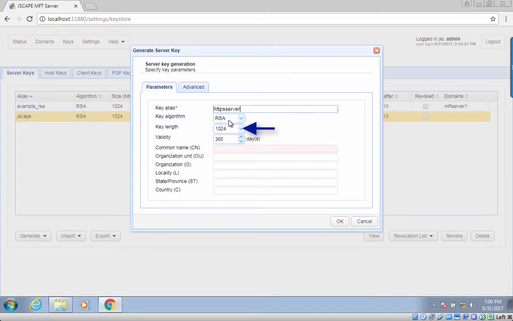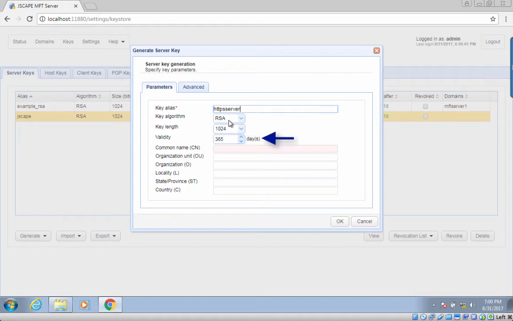Key length. This is the key length of the key in bytes. The valid options are 1024 and 2048. Although longer key lengths naturally translate to stronger encryption, they can also be computationally demanding. Read the article, choose key lengths for encrypted file transfers for more details on this matter. You can find a link to that article in the description. Note also that for key lengths greater than 1024, you must install the unlimited jurisdiction policy files. We've also included a link for that in the description.